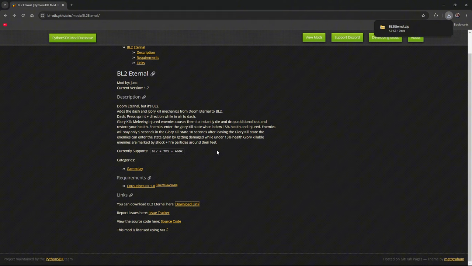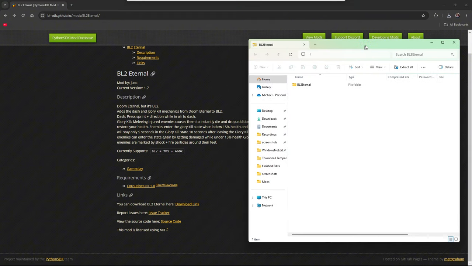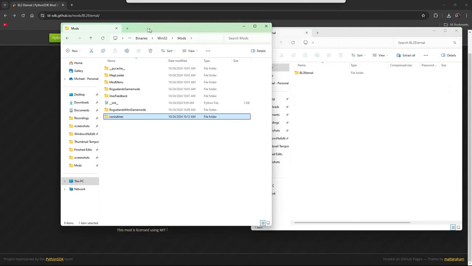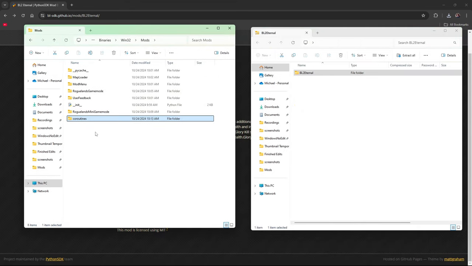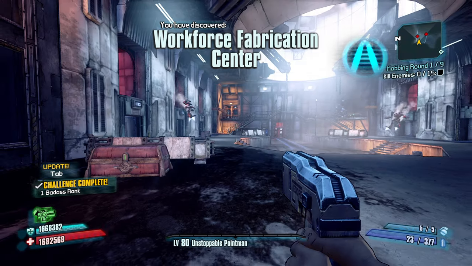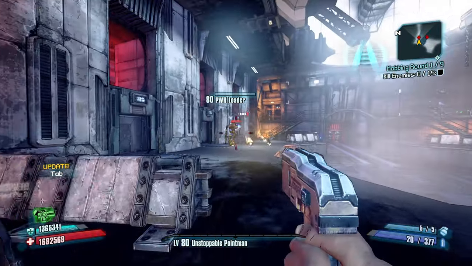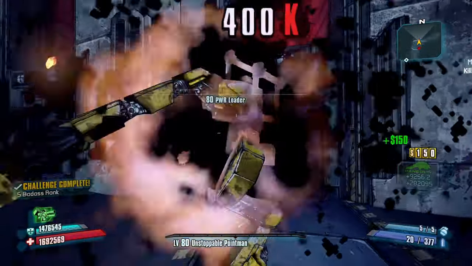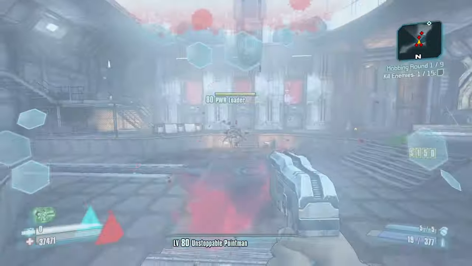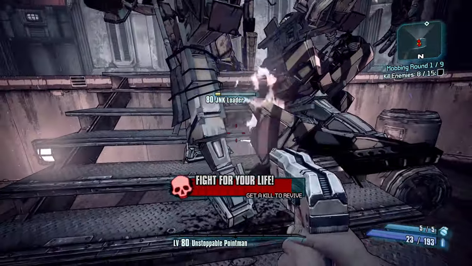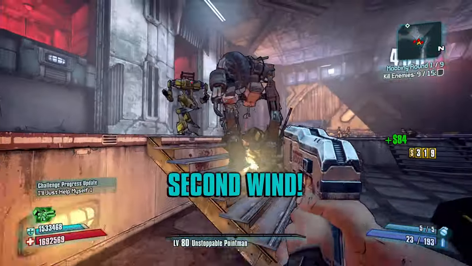It turns it into Borderlands Doom, basically. Now we have Borderlands 2 Eternal. We have our mods folder. There we go. Now, let's get an enemy below 15% HP and see how that works. When we get an enemy below 15% HP, they should have a fire below their feet right there, but it's not doing any damage. And then I get a glory kill. 400,000 damage right there. Oh, we don't quite get the glory kill there, but maybe if I get him a little bit lower here. Yep, his feet are glowing. Boom, I get back up.